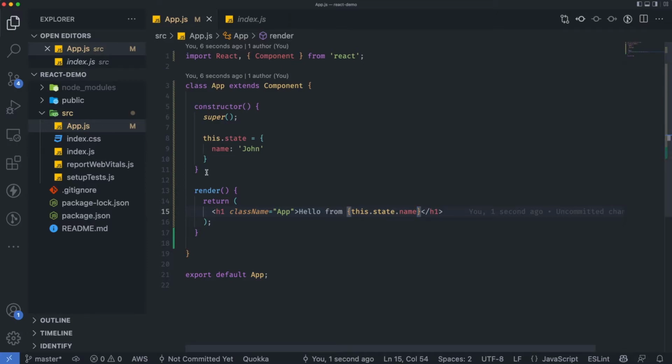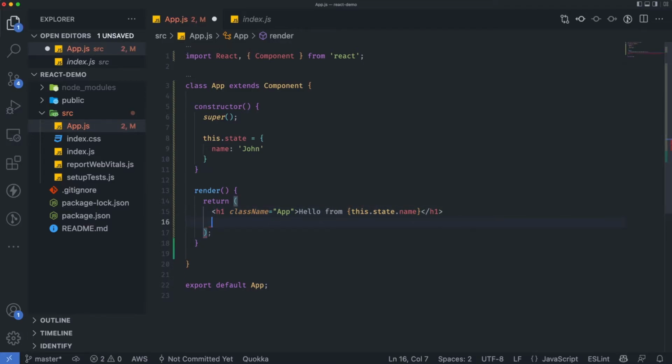Now, in order to modify the state, for example, we have a button over here, and we name it modify name.